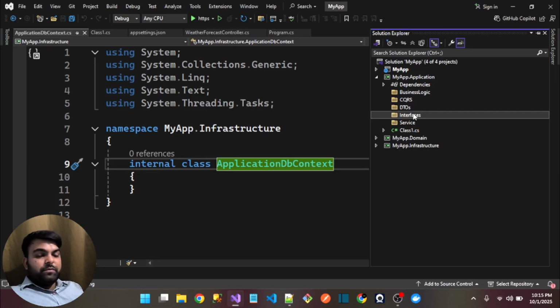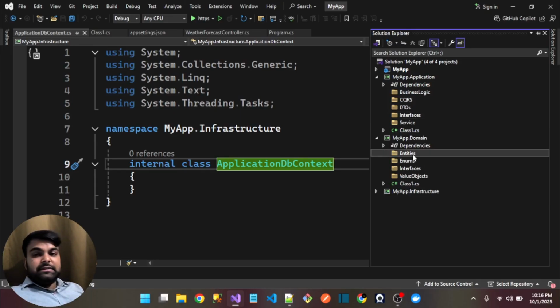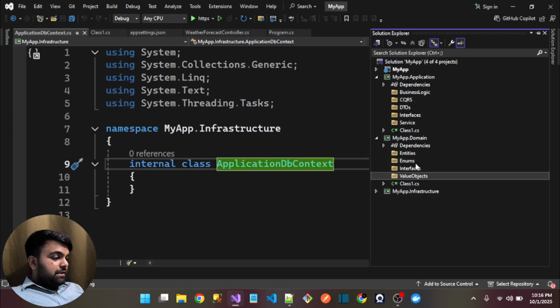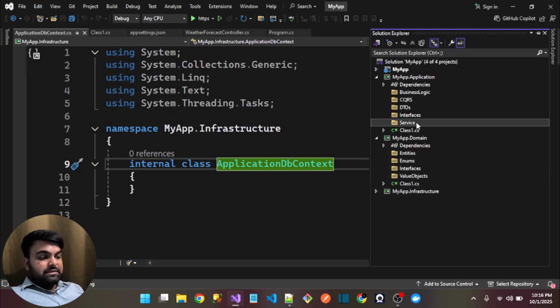So, what's the purpose of this interface? This contains the interface of repositories. Okay, in the domain layer, there are the entities; it always contains the table schema, enums, interfaces or value objects. Okay, or here is my service as well. So in the controller you first call the service class, and after this you call the repository class. So this is the middle layer, and this kind of things we add in the service.